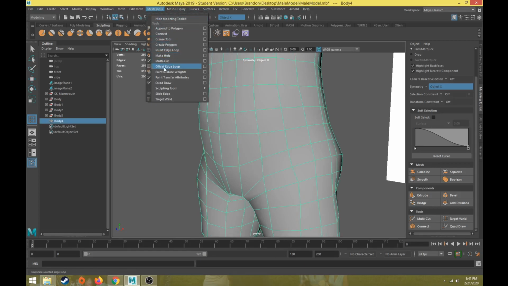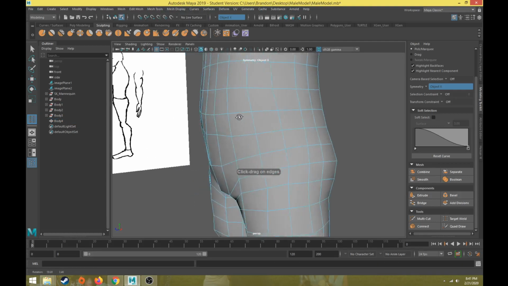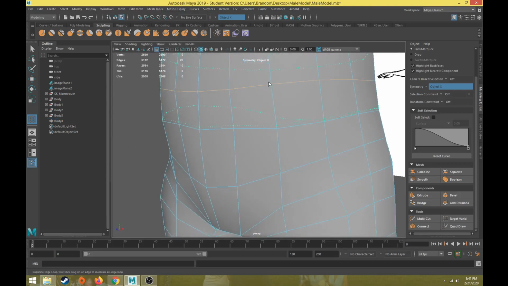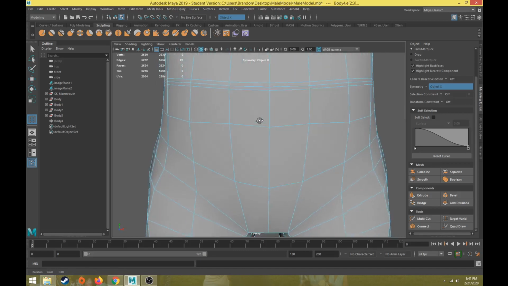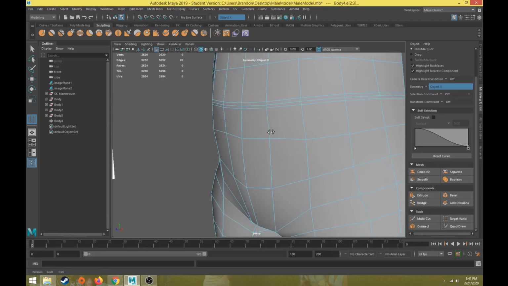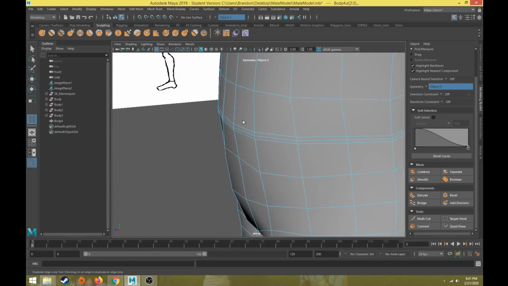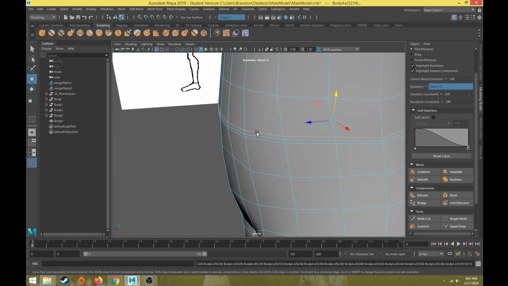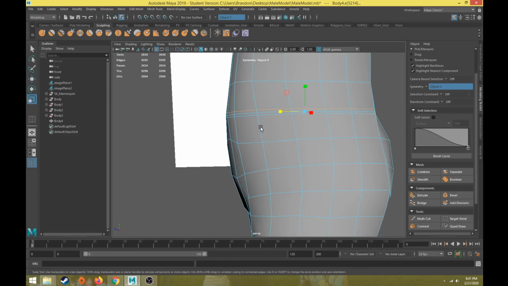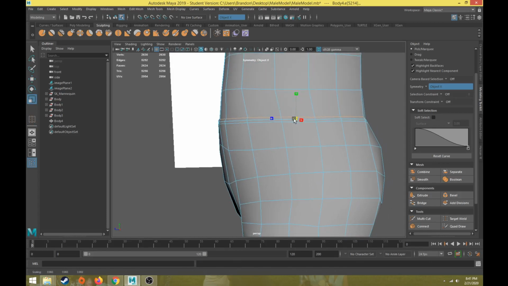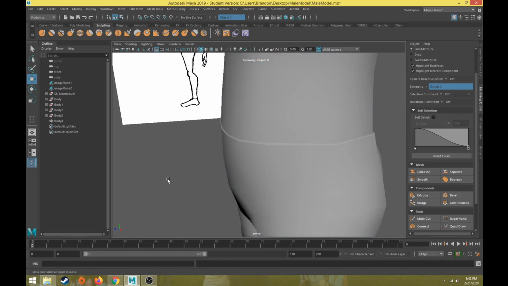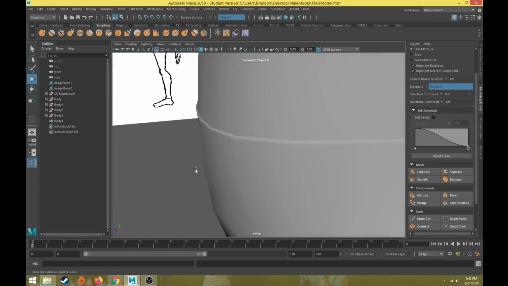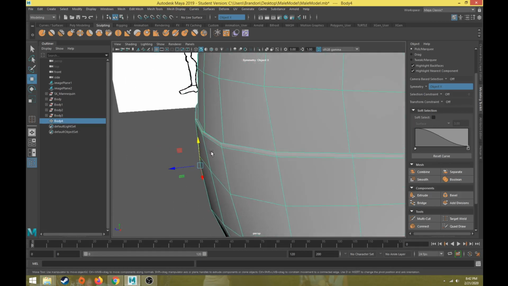And instead of Insert Edge Loop, let's do Offset Edge Loop. So Offset Edge Loop takes an edge loop, and when I click and drag on it, it creates an edge loop to the in and out side of that loop there. So now we have kind of two more loops where those loops were. So one thing I can do is come in here with just the regular edges, and scale this in a little bit on all three axes, and then just move it down. And that will give an impression that there's some pants in that area. Kind of see what that does there.